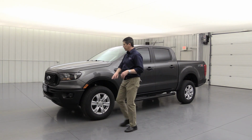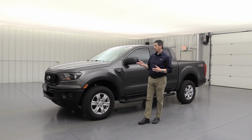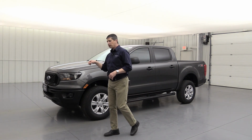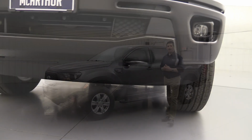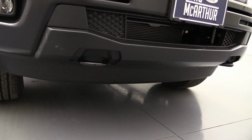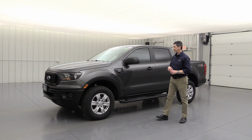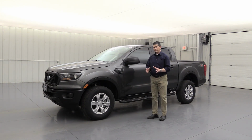Also does keep your bumpers, so you will have your steel bumpers on the front, but does give you the fog lights. So whether it be the STX or the Chrome package, you'll get those fog lights up here. And they're halogen fog lights, by the way. And then your tow hooks on the front. All your 4x4s will have the exposed tow hooks up there. So that's going to be something when we talk about the other 2 appearance packages or the other 2 off-road packages, they're going to be a big deal for that reason. Wheel lip moldings will stay to the black ones, just like we had before. They will not change to the body color.